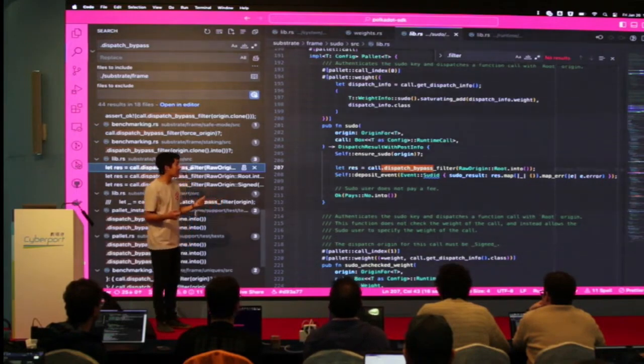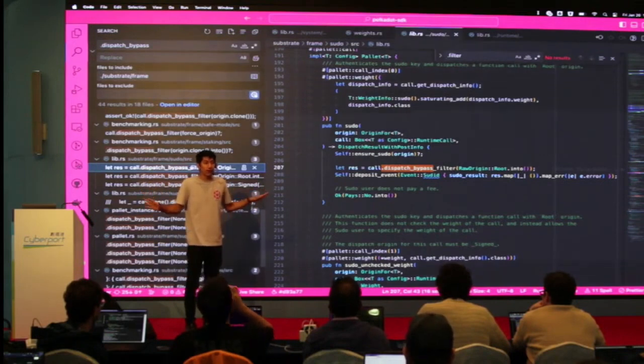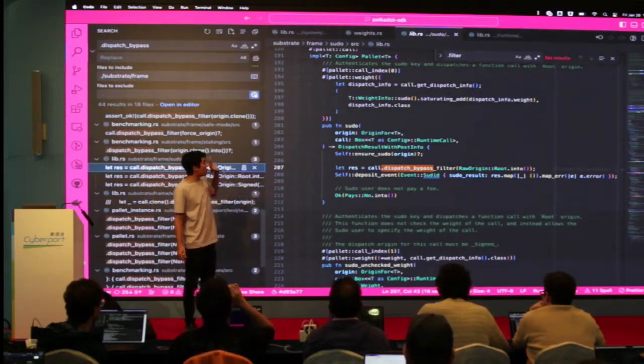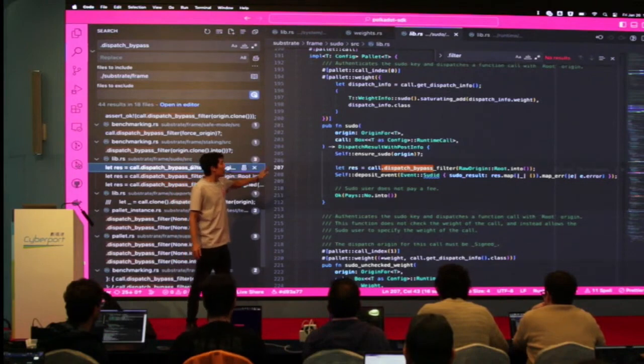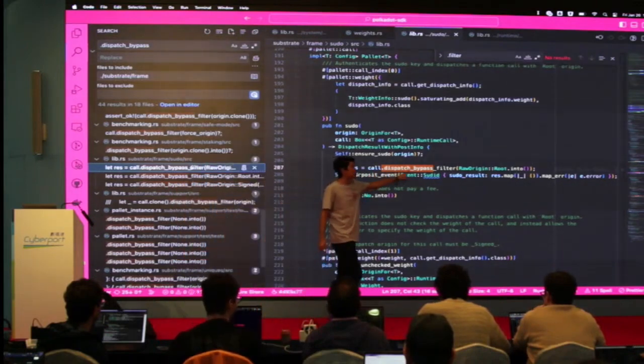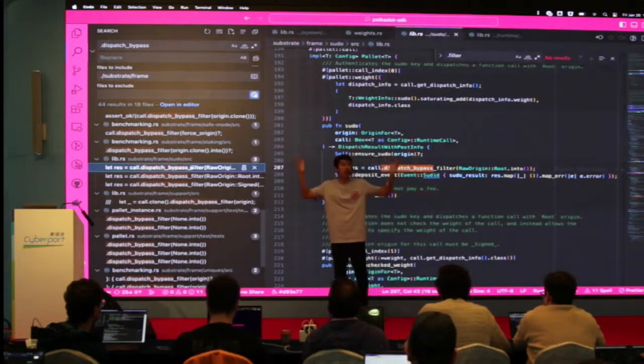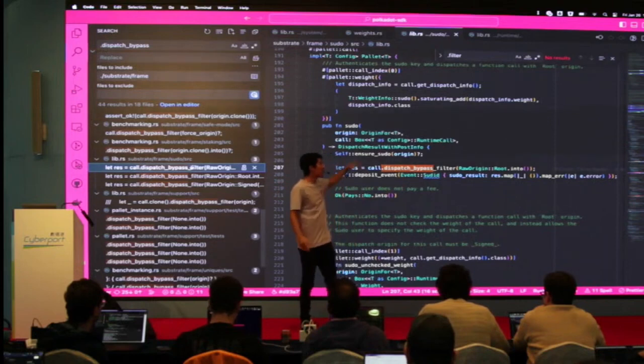In the context of root, you should have access to everything. There are no rules around that, right? So if you are a user with root access, we can call dispatch bypass filter on the call, and this will just bypass any filtering logic. Who knows how the runtime was configured? Who knows what was enabled or disabled? We just bypass all filters and allow it to call.